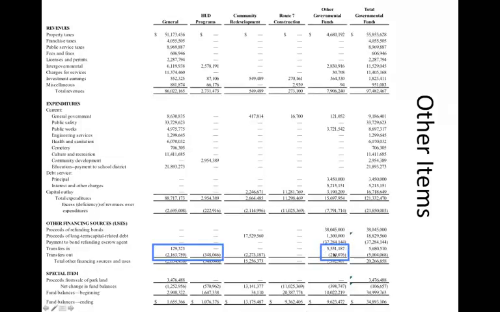You see here, if you look, the non-major funds are a major transfer in net, and that's not surprising. Probably a lot of that went to debt service. It's often going to be the case that that's going to be property taxes, so they're raised and recognized in the general fund, and then they're transferred over to the debt service fund. You're also going to look to see if there are any special items or extraordinary items. Are they selling capital assets in order to make ends meet? They do that, and they still overall have a decrease in fund balance of over $1 million.